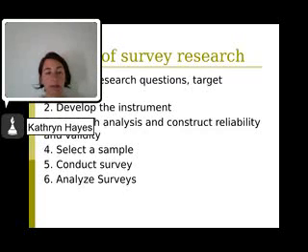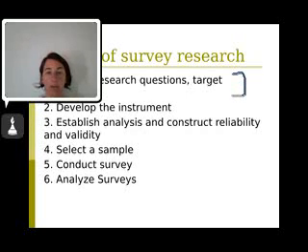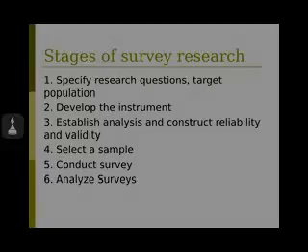So in the Rhea and Parker book, the stages of survey research are laid out fairly clearly, but I want to reiterate, you'll want to first specify your research questions. It's very important, and check those with me. Then we go through and develop the instrument, which we'll talk about today. Establishing construct reliability and validity, you probably will not do. Selecting a sample, we'll have a video about how to do that, or we'll talk about it in class during 8084. And then, of course, you conduct and analyze a survey, which we will also cover in 808.4 and 808.5. So we'll go through each of these steps, and I will provide support for each of them if you are doing a survey.